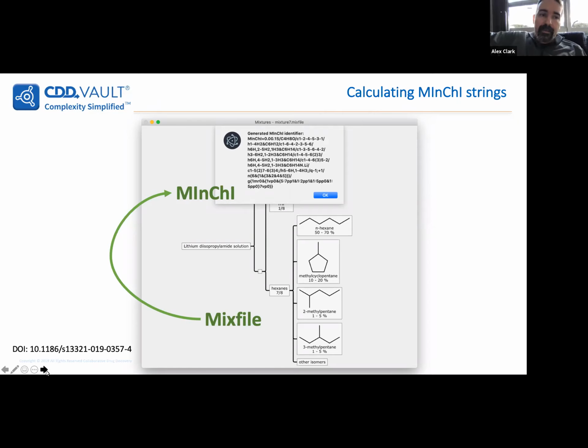So it's much more rigorously defined. And so you can put that in a database and do comparison operations very simply, whereas the format that we are dealing with, this Mixfile format, is intended to capture everything that you know about it without worrying too much about the actual comparison, which is pushed to a later step.